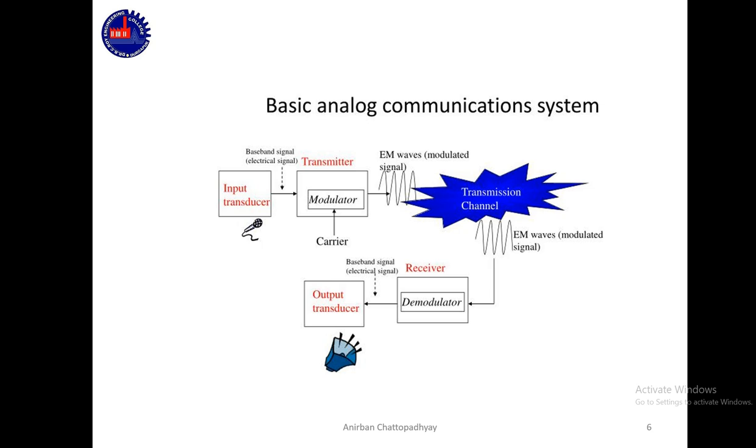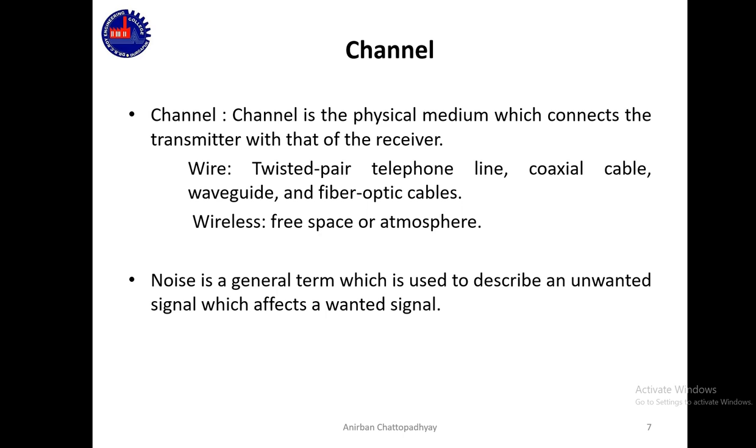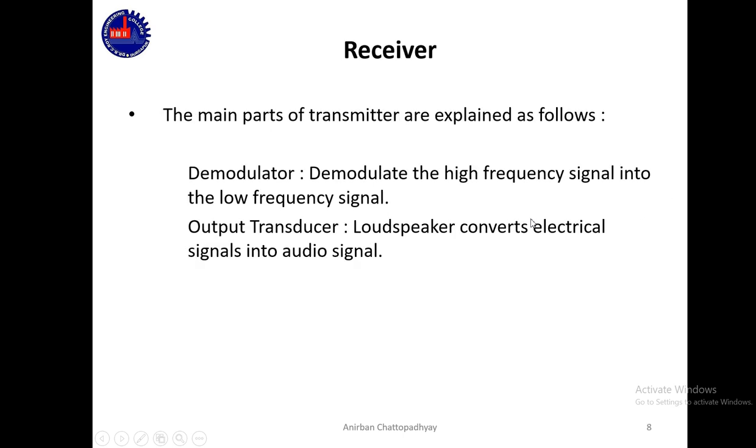Now after transmitting, we need to receive and retrieve our original signal. What is our intention? Whatever I transmit, that means our raw message signal, we need to retrieve that original message signal. Let us assume the signal we have considered here is an audio signal. If I want to transmit hello, then at the receiver end we need to hear hello. So we need to get back our original message signal. That's why we use a receiver.